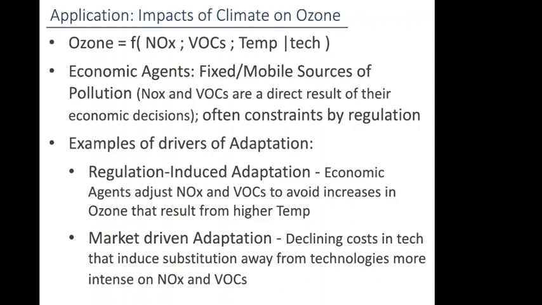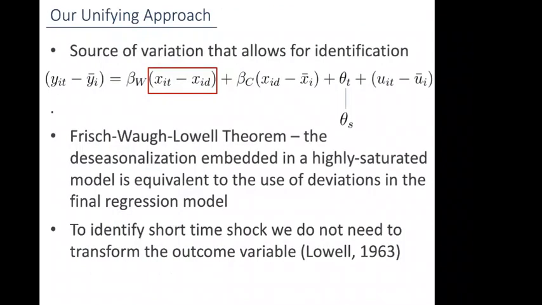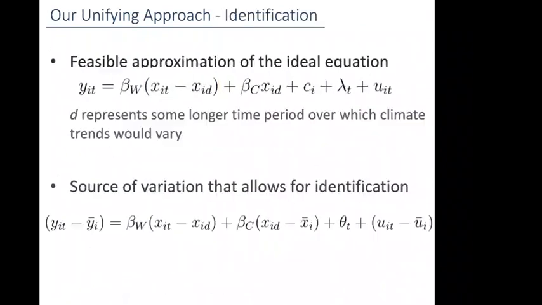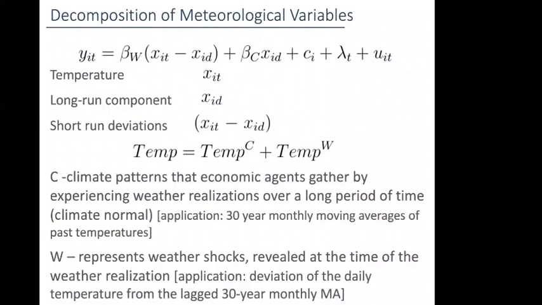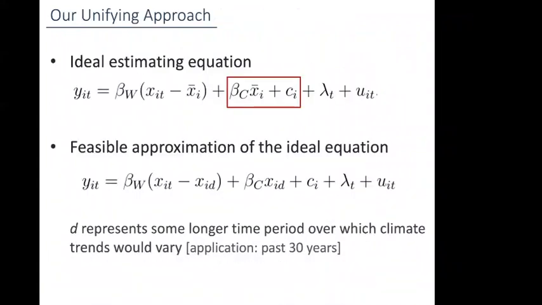Can you go back up a couple of slides to where you have the ideal one, the next one up from that. So yes, the top line there is the one that we want to estimate, and you have separate regressors, the shock and the climate. And those are separable, and that's what we'd like to be able to do.